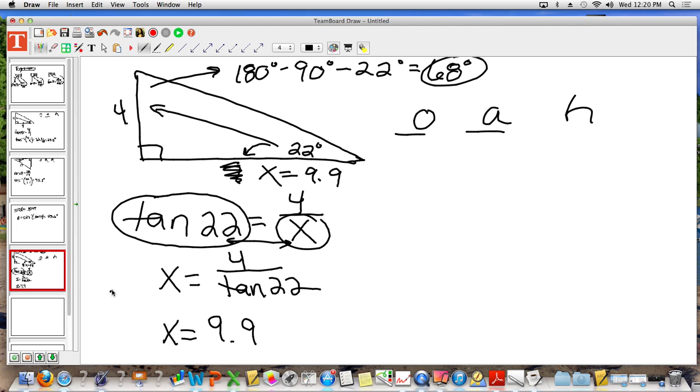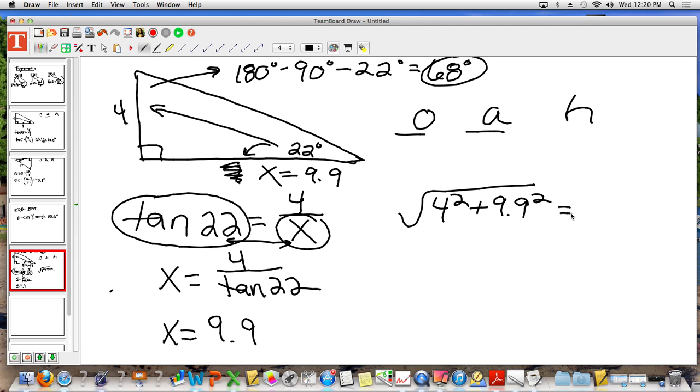Now, my next question to you is, if you're going to use the Pythagorean theorem, are you going to add or are you going to subtract? You're going to add. Very nice. So here we're going to take the square root of 4 squared plus 9.9 squared. Do the math. Get me an answer. By the way, this answer should be what in comparison to the other two sides? Bigger. It's got to be larger, and if it's not, you did something wrong.